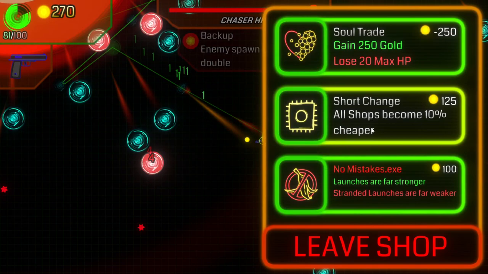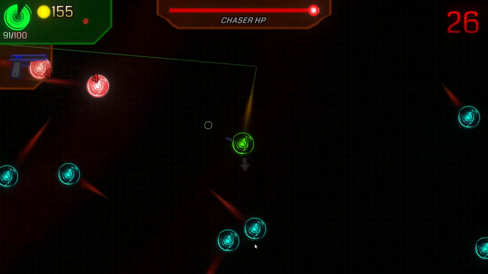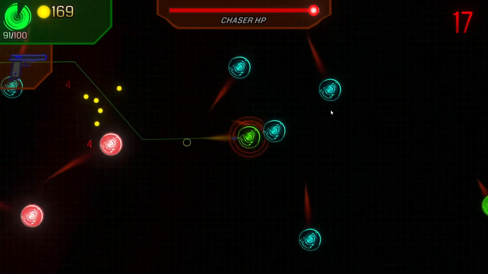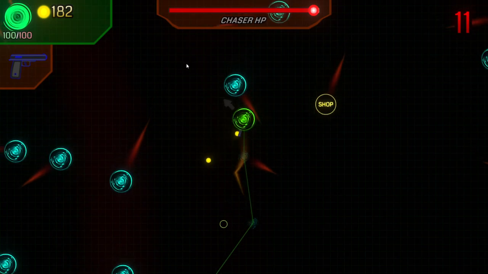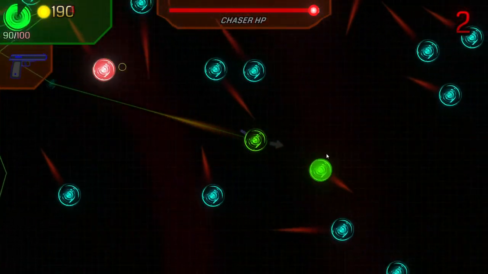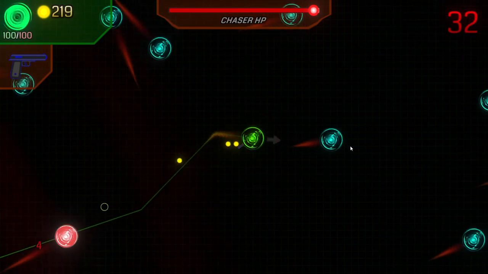Okay, I got the shop. All shops become cheaper. Yes. Thank you. Come on. Okay. Give me that. I don't know where I'm going. Oh, why are there so many? Can now launch towards the player. I'm not sure how I feel about that.